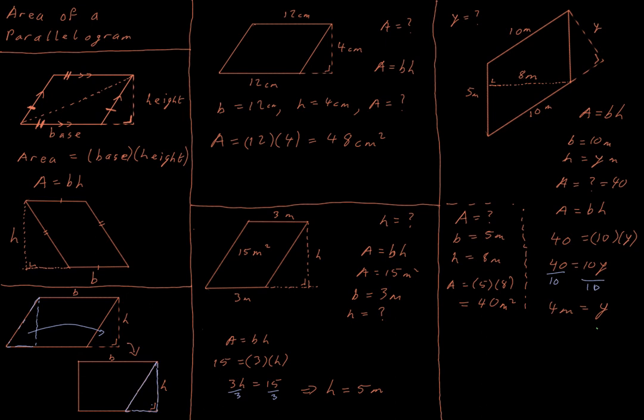So by laying out the information that I'm given, writing down the relevant formula, saying, well, I recognize this shape, I filled in any sides that I could see. Oh, I actually missed one. I could put that in as being 5. So I fill in all of the sides that I can, and then I am able to work out what I know. And then when I hit a roadblock, I was able to say, well, is there any way I can find this missing piece of information?